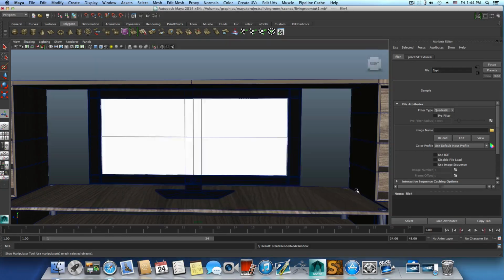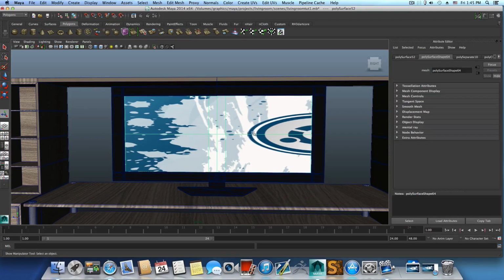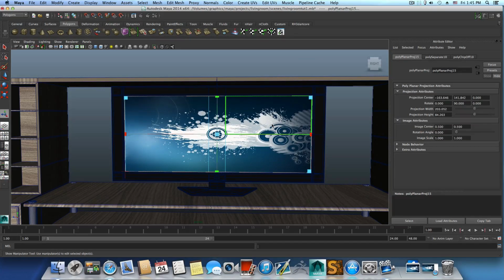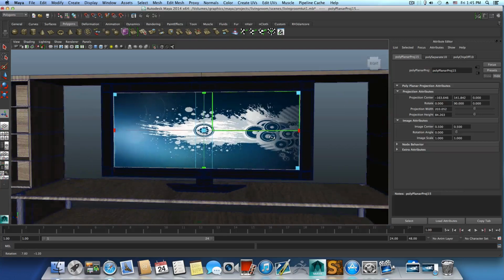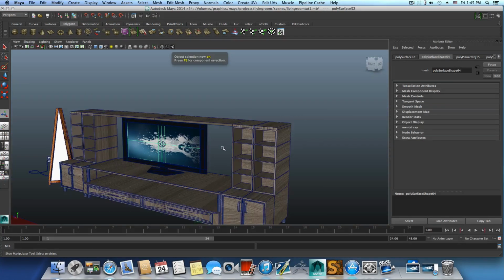This is an Ubuntu kind of wallpaper. I decided to use this. Now the UVs for these faces are basically ruined, so what you need to do is go over create UVs, planar mapping this time, and it is supposed to fix this. So we have this screen right now. See, very easy to adjust UVs.